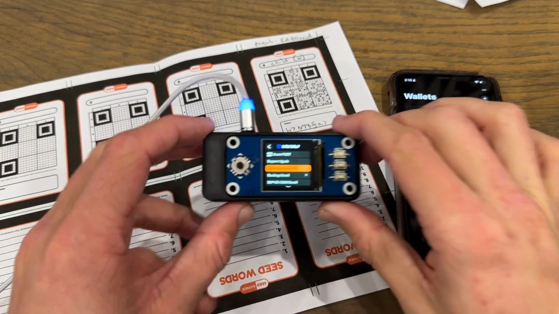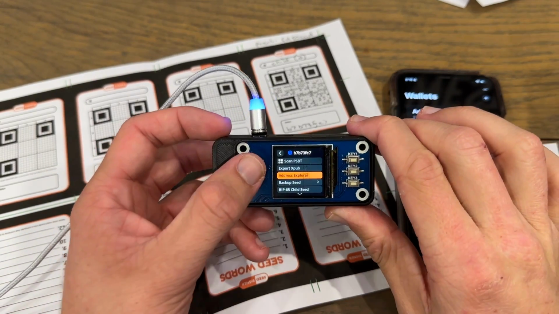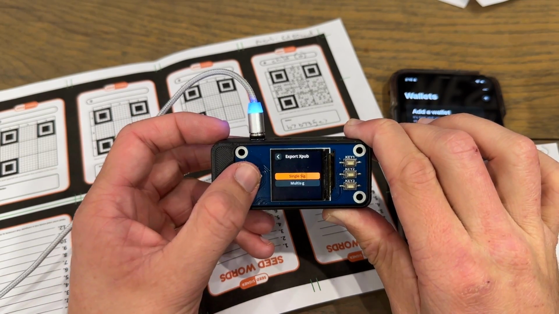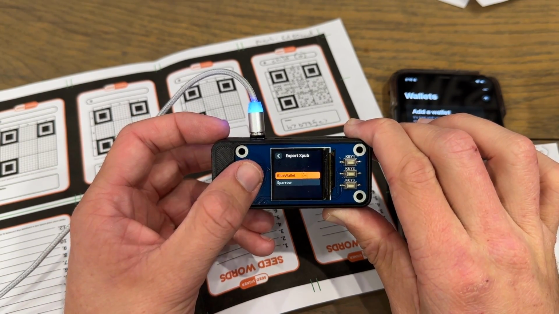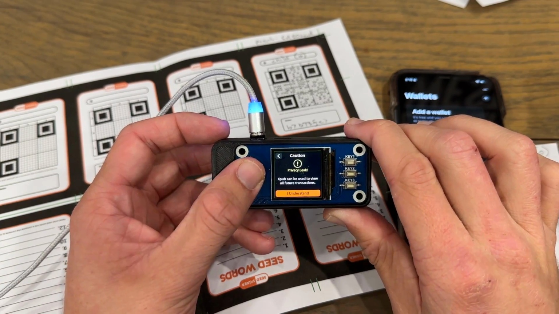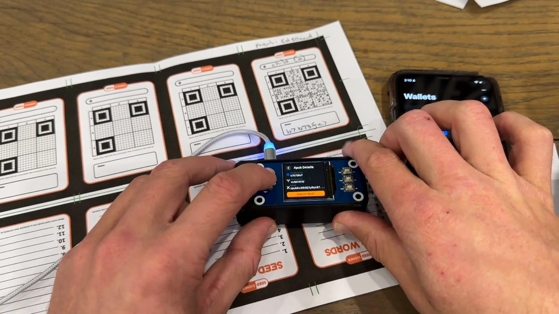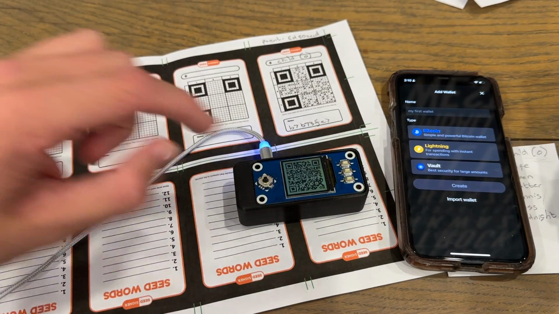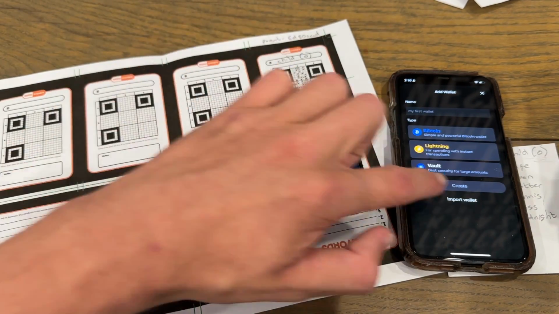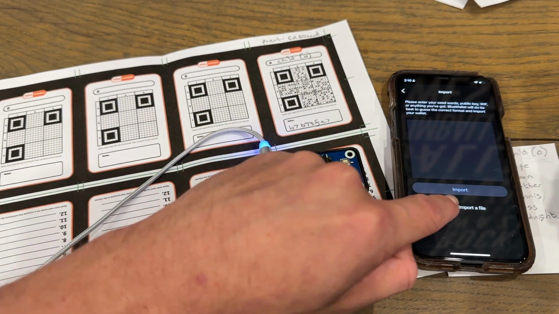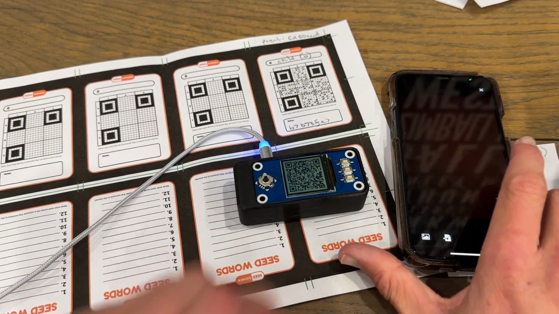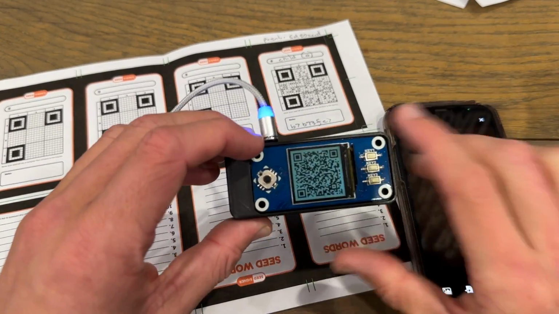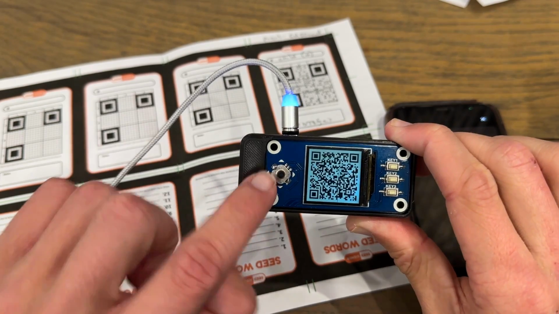Then you would go to your SeedSigner, make sure the seed is loaded up, of course. Then you go to export XPub for single sig, native SegWit for Blue Wallet, and then you click I understand, and then export XPub. Now in Blue Wallet, you click add now under add a wallet, then you click import wallet, then you click scan or import a file, and then we need to scan this QR code that is displaying.